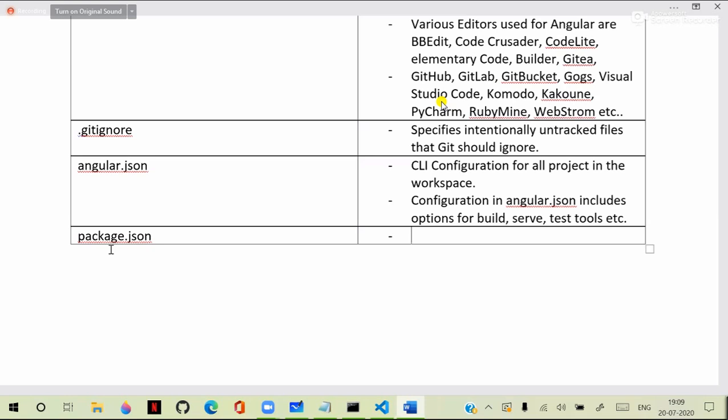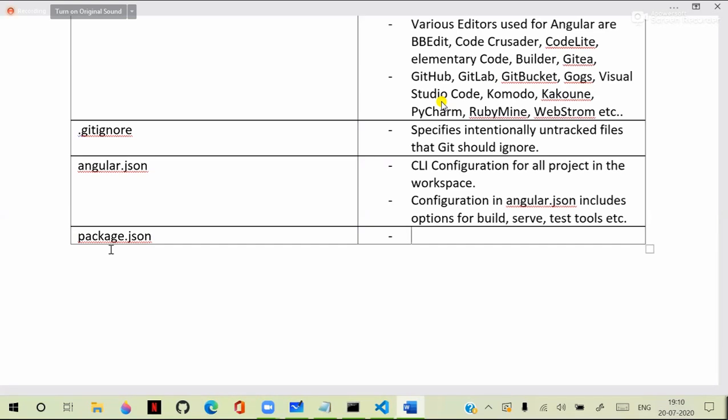This will be very important in the future. Suppose you downloaded some project from online, which somebody developed, and you try to run that project on your computer. Then immediately it says that this library is missing, that library is missing, because you have installed Angular and are working on Angular, but in his project he used some special libraries which you also should install before running that project on your computer.